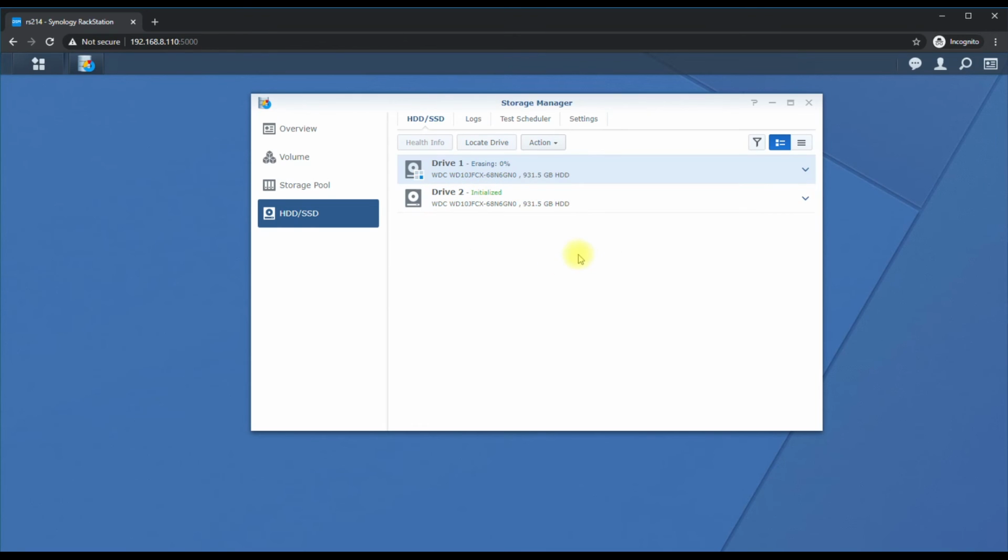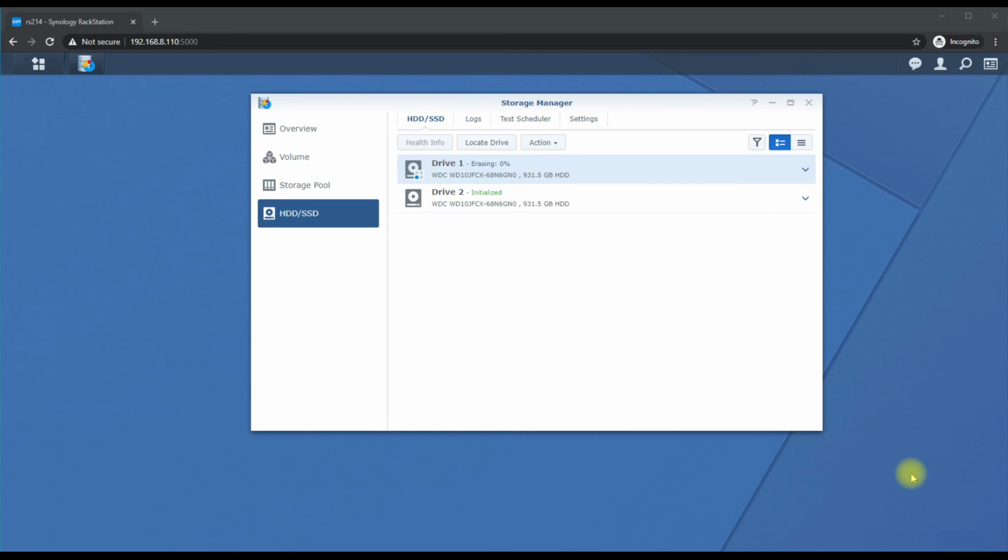Now this is not the only way to do this. If you have a Tableau or an eraser, or even there's open source software out there that you can boot up a computer in a Linux distro and wipe the drives that way. But to me, this is the easiest way to do that. It is going to save you a lot of time, plus the drives are already in the Synology, so I mean, why not do that?